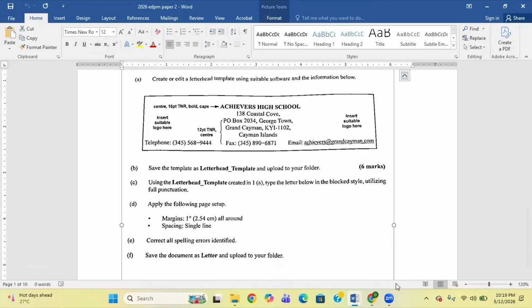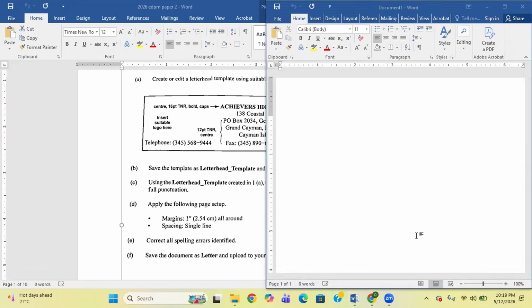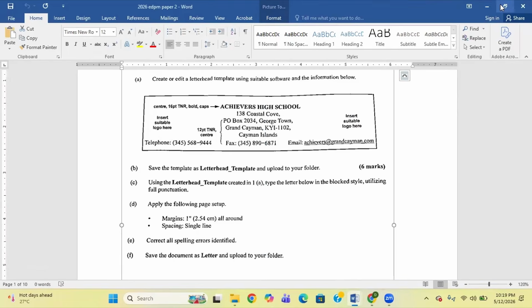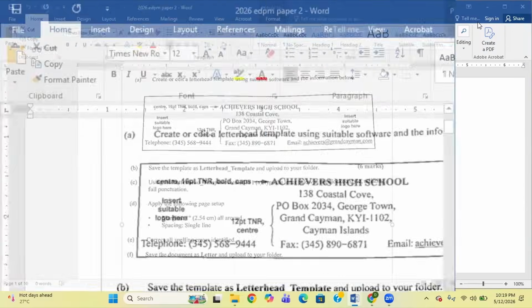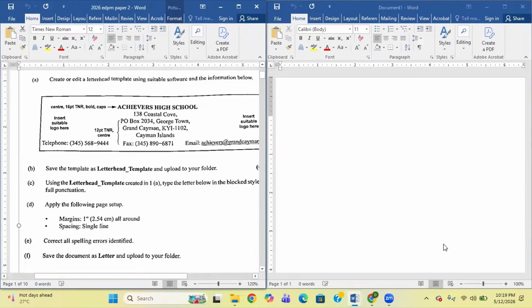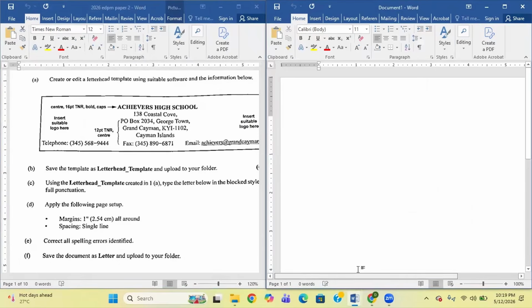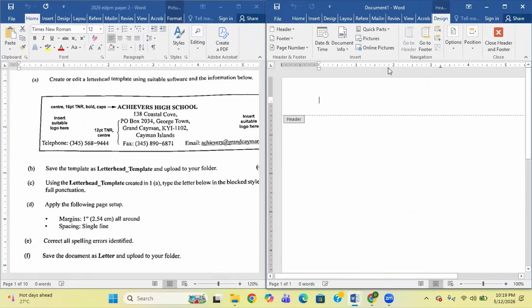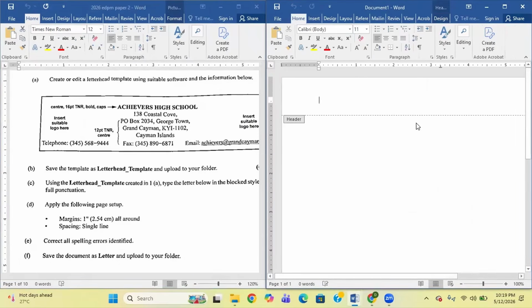So I'm just going to display another document. Display both at once. And then we'll create the letterhead for you. I'm just going to quickly type it in over here. Hope we can see my screen clearly.